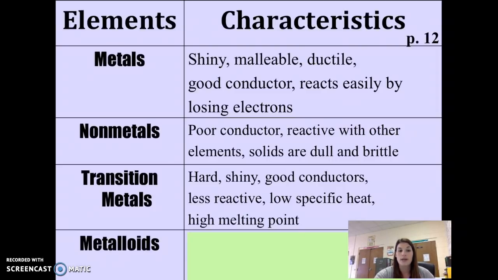So again, remember to include the location on the periodic table. These are found in groups 3 through 12, and some examples of transition metals would be iron, Fe. Now listen, I told you to list iron as a metal up above because it is a metal, but it's also classified as a transition metal because it falls in that section of the periodic table in groups 3 through 12. Gold, which is Au, is also a transition metal. Tungsten, which is W, and chromium, which is Cr. So all of those are transition metals.